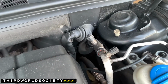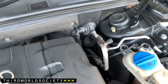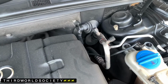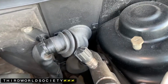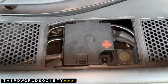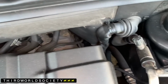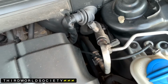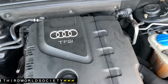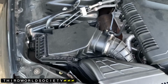All right, interestingly, in this Audi, if you should have a dead battery, for argument's sake, and you should give this car a jump start: though the battery of this car sits in the trunk, you would have to jump start it from inside the engine bay. So right here is where you find the negative terminal, and inside here is where you find the positive terminal. They're pretty far from each other, very separate. You don't have the battery in the engine bay, it's in the trunk, but you don't jump start this car from the trunk, you do it from the engine bay. So that's really interesting for the Audi as well.